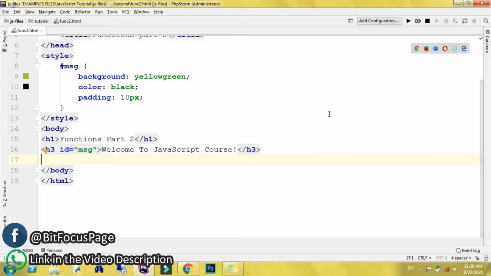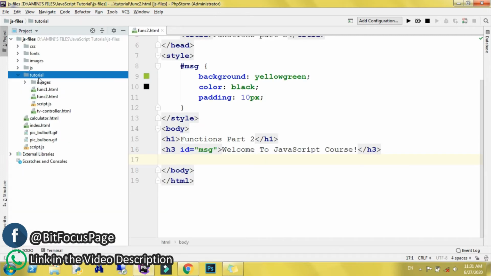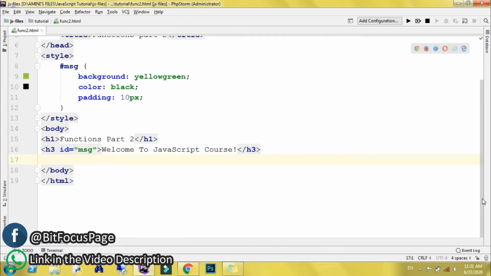So I have opened PhpStorm and I will talk about this tutorial. It is a directory, and in this directory I have created a new file, fun2.html. Its name is optional, you can use other names. I have also opened it in Chrome. You see there is nothing more than just a heading, h1 and h2. We assume that you know something about CSS or HTML. I just want to talk about JavaScript.